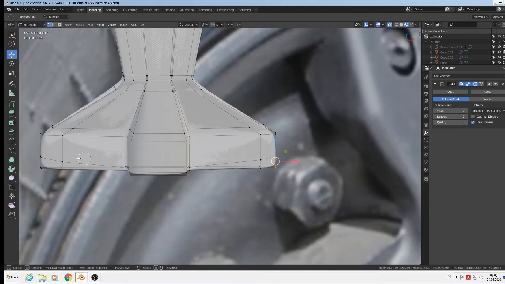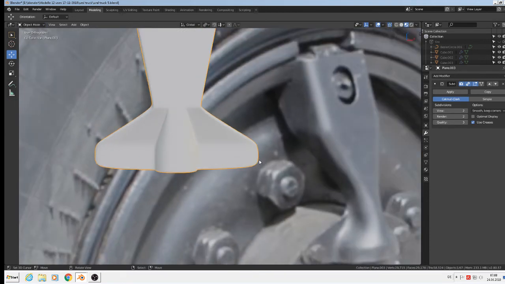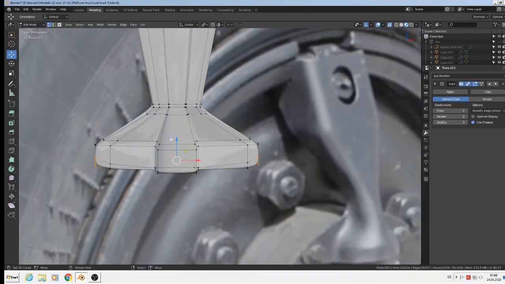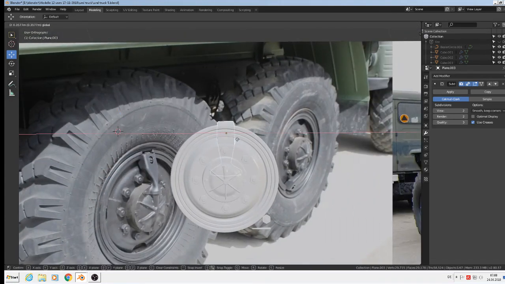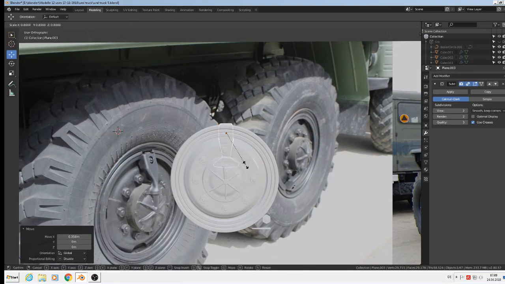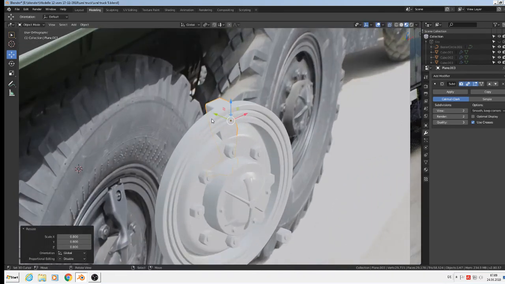So we take that one, and bring that more up. So that is rounded up. Good. We bring it there, scale down, and bring it in front.